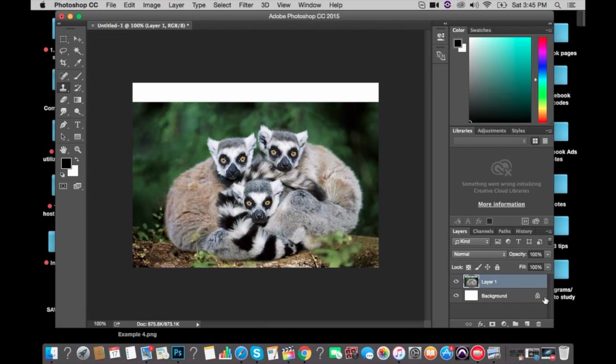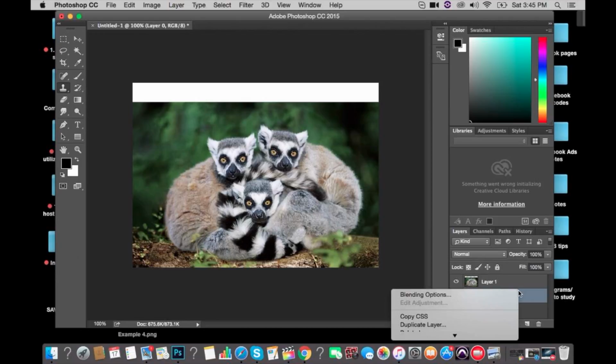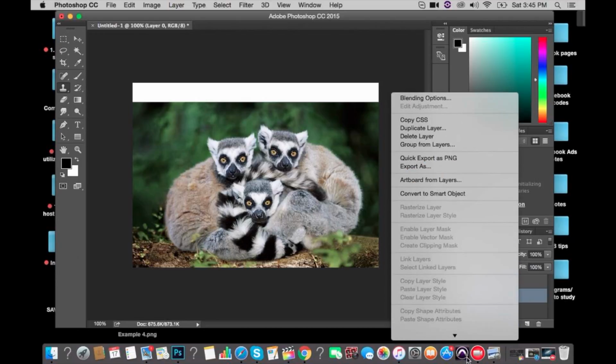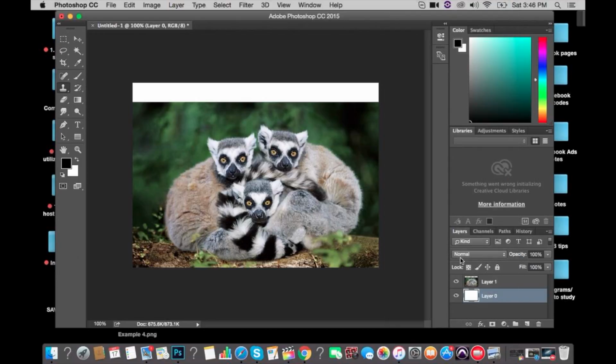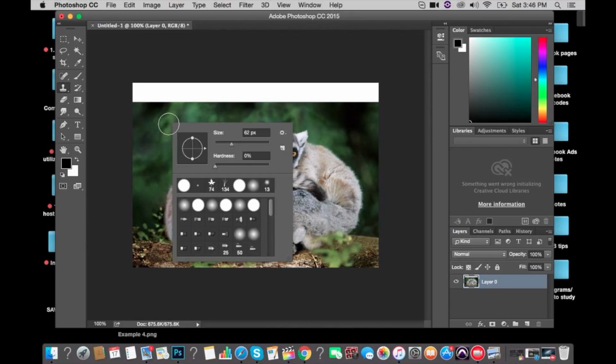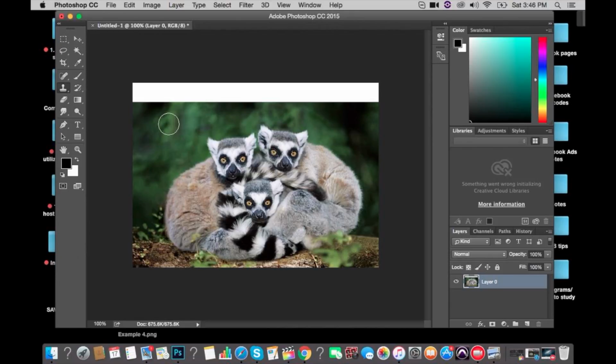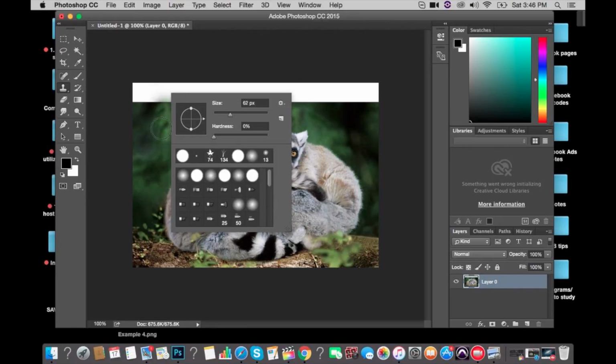The reason it's not working is because these two aren't merged. I'm going to merge them real quick. Merge visible. I'm going to hold down, I think it's Alt. You hold down Alt for PC and you move it up here. But look, notice how it's kind of gradient-ish. We don't want a gradient. We want a solid color. See, that's what we want.